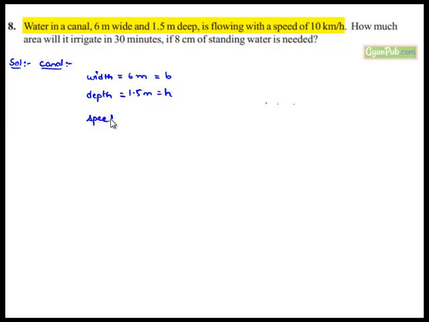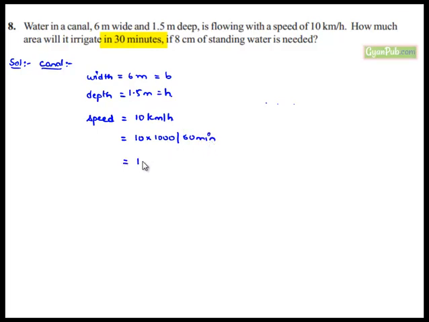Therefore here we can write the speed with which water is flowing is equal to 10 kmph, kilometer per hour. As he is asking for the result for 30 minutes, let us convert this into the flow of length in 30 minutes. That is 10 into kilometers changed to meters by multiplying with 1000, divided by 1 hour, which is equal to 60 minutes. That is 10,000 meters by 60 minutes, which can be written as 2 times 30 minutes, and 2 goes in 10,000 5,000 times. Therefore we get the speed is equal to 5,000 meters per 30 minutes.